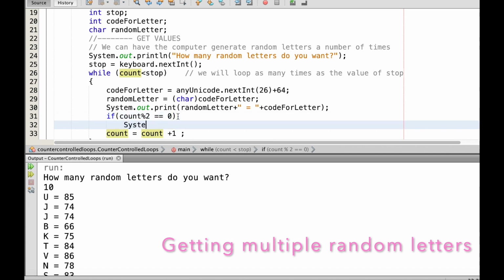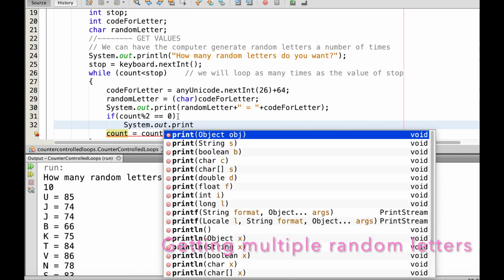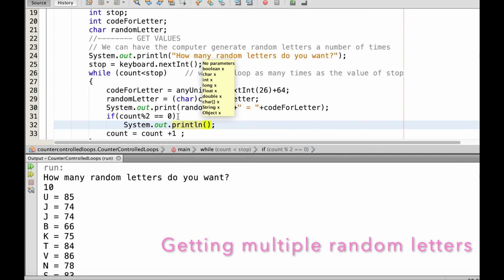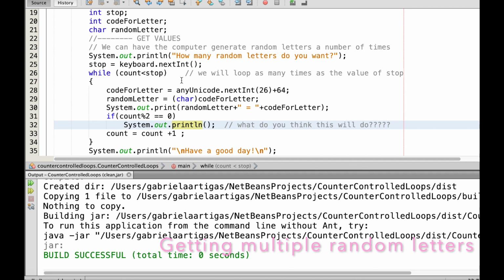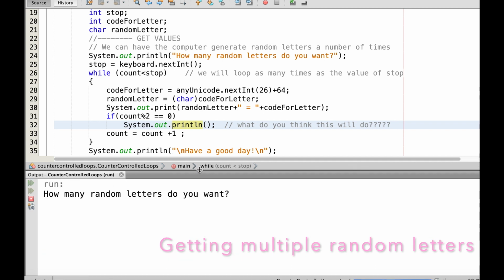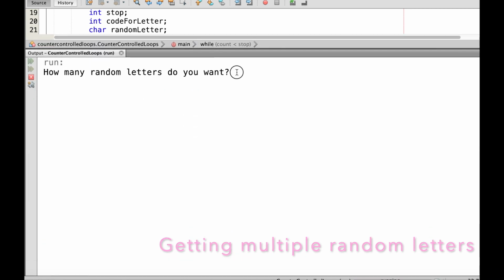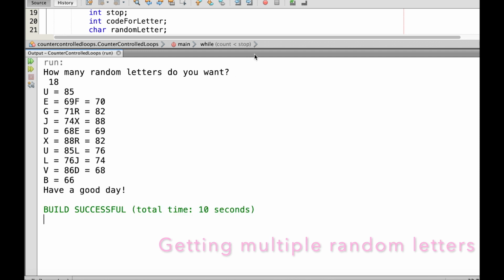Now I'm adding an if statement inside the loop. What is this if statement going to do? Well, I'm saying that when the value of the counter is even, I want to do a blank print line. Do you remember what that does? It sends the cursor to the next line. So if I wanted a certain number of characters per line, I can say that when the counter is a multiple of a certain value, send the cursor to the next line.